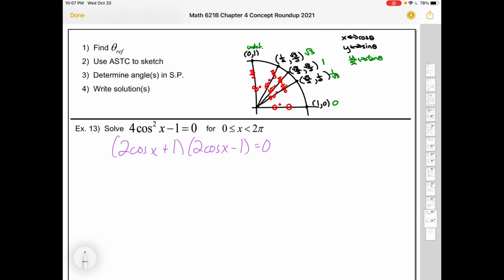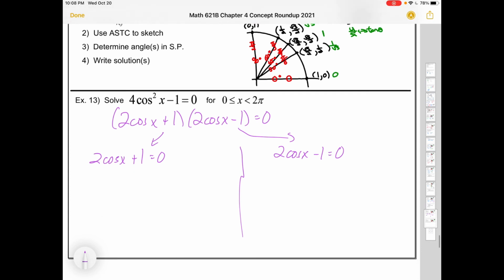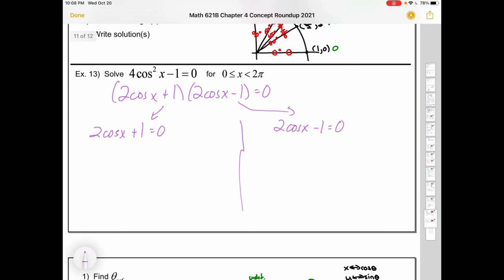And so that gives us two different little equations to solve. It gives us this one, 2 cos x plus 1 could equal 0, or 2 cos x minus 1 could equal 0. It doubles your work having a quadratic, because quadratics can have more solutions. And when we say quadratic, we mean something that involves a squared. Okay, and each of these, though, is not difficult to solve. Like, I can move that 1 over. 2 cos x equals negative 1. Cos x equals negative a half.